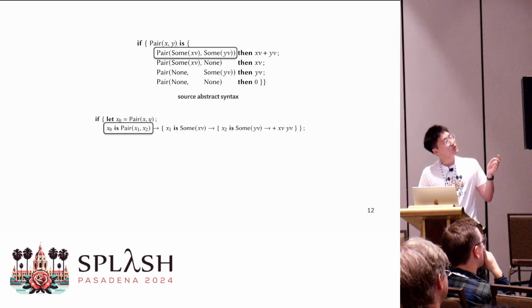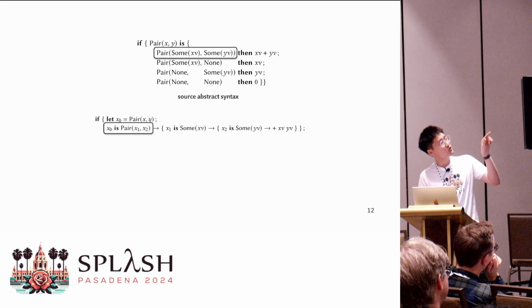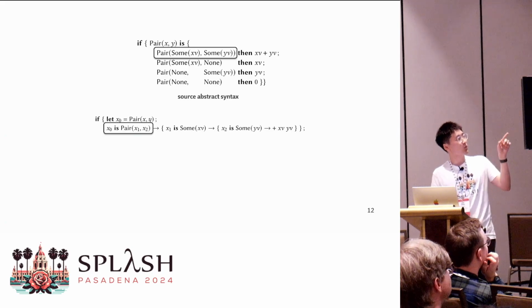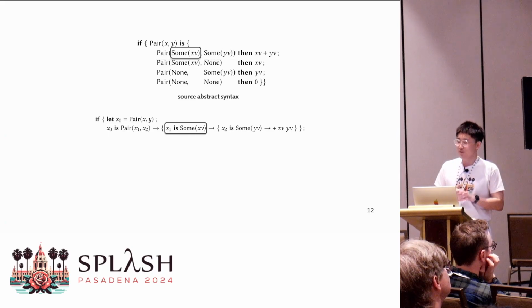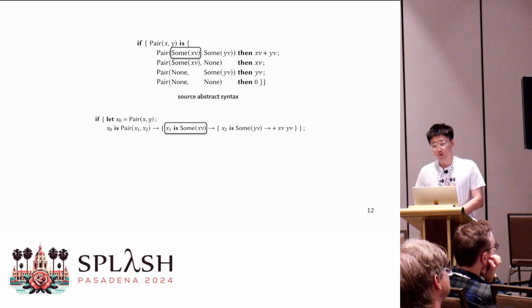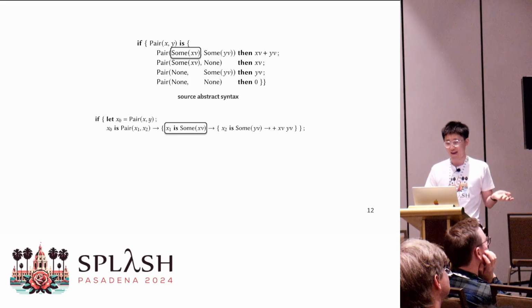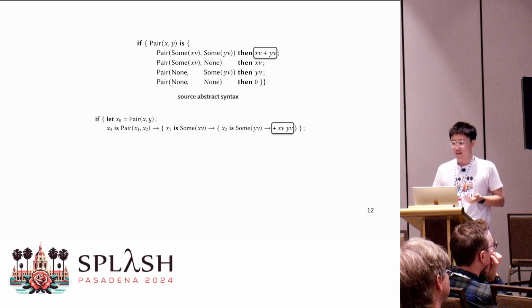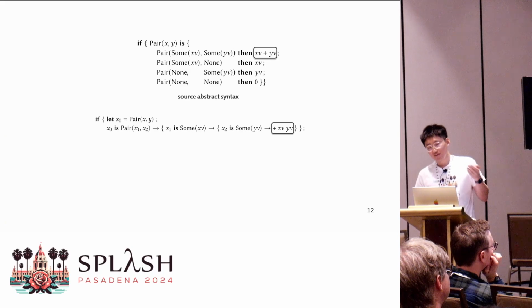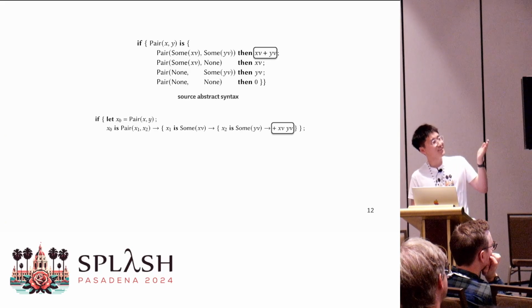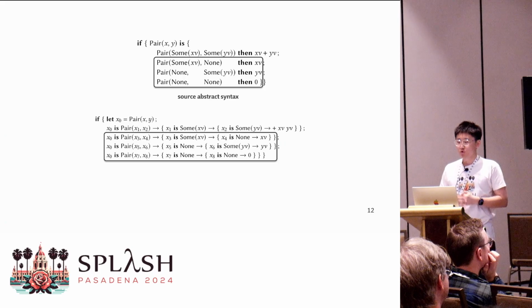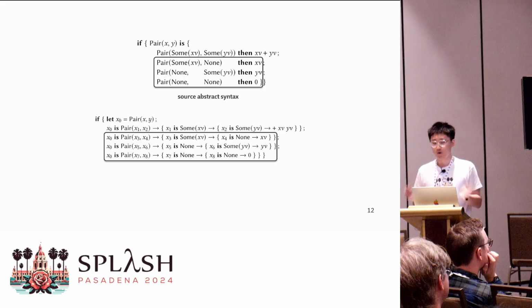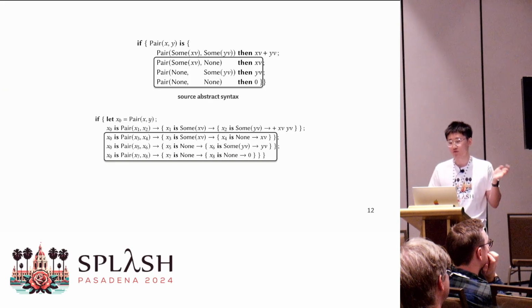and then we introduce the 2 sub-scrutinees, x1 and x2. Then we handle the first sub-pattern, which is already flat, so we just go ahead. We apply the same process to the second sub-pattern, and finally, we reach the consequence. So now we can generate a term in the end. The treatment of following cases are almost the same, so I'll show you the result. As you can see, the desugar is very simple and straightforward.